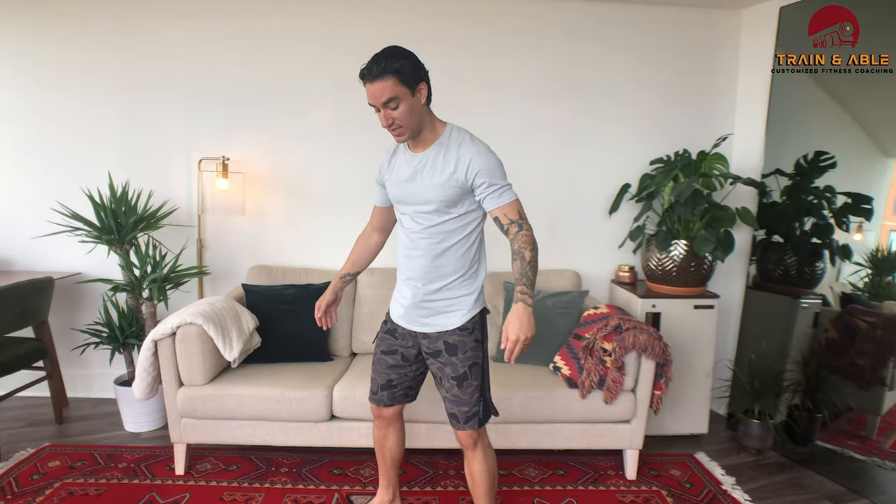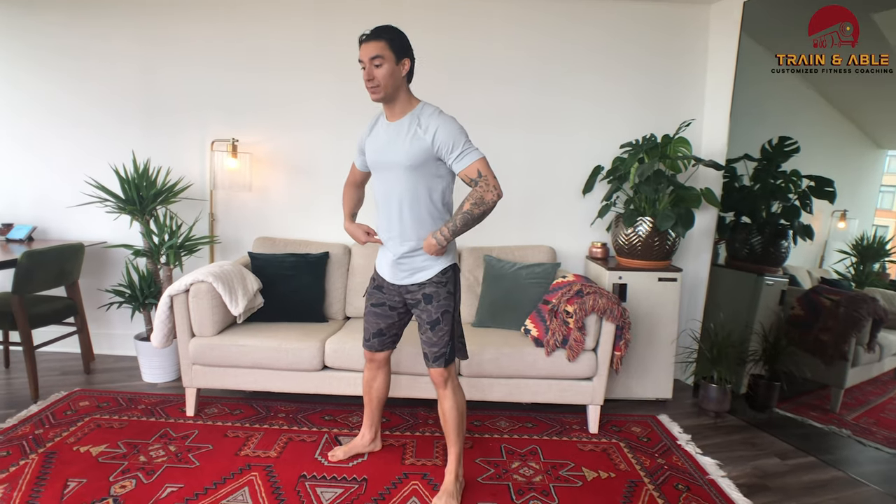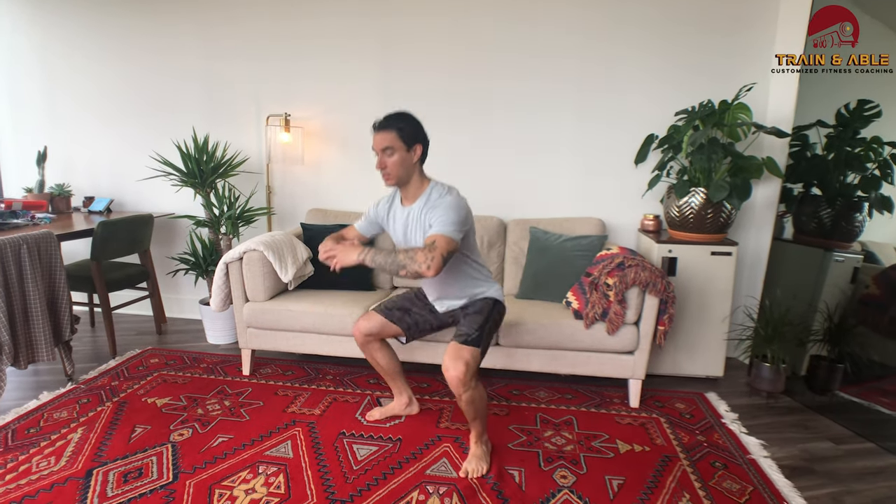Fifth and final round, we are doing all movements: 10 burpees, 25 push-ups, 50 lunges, 100 sit-ups. And last but not least, we're going to be doing 150 air squats. Feet are underneath the shoulders, driving those knees out, not letting them cave in. Shoulders are back, butt goes back first, and then squat down below parallel. Stand, trying to drive that chest upright the whole time.